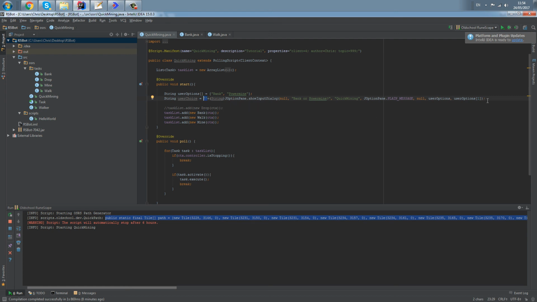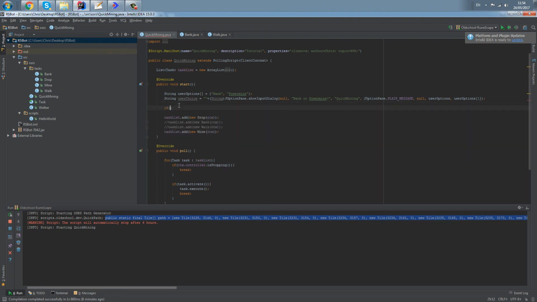So now the user has selected an option, but how do we use that option to affect what the script does? It's very easy, because of our task framework. We know that if they want to drop, we just uncomment this and comment these two out. So effectively all we need is an if statement.